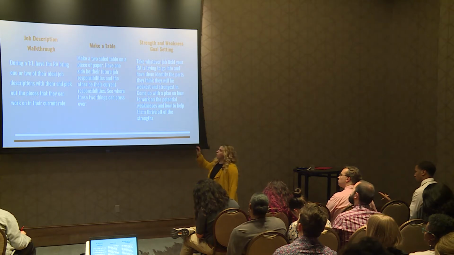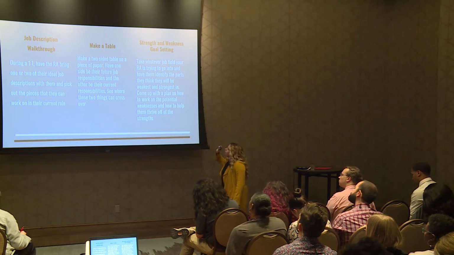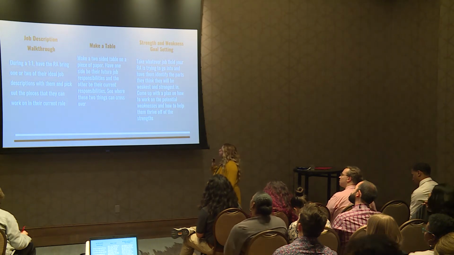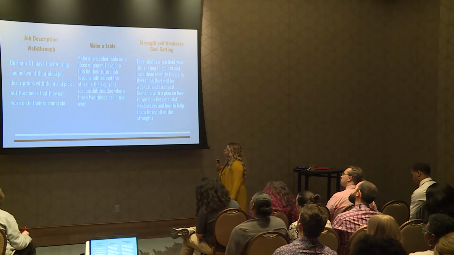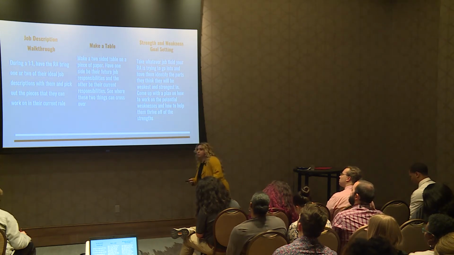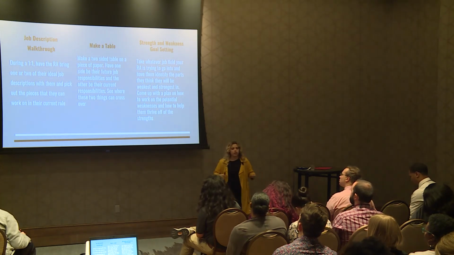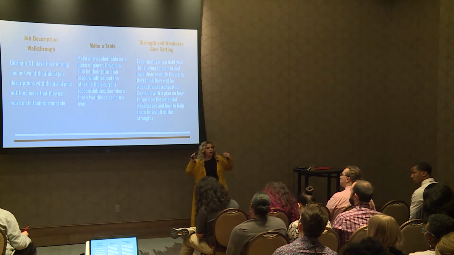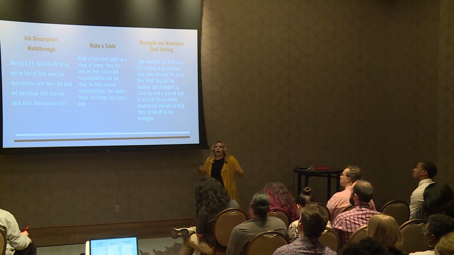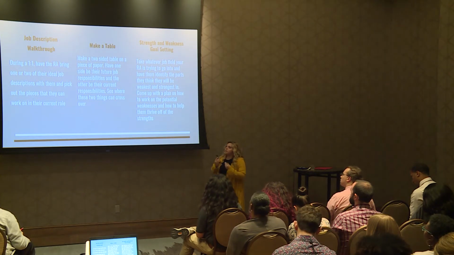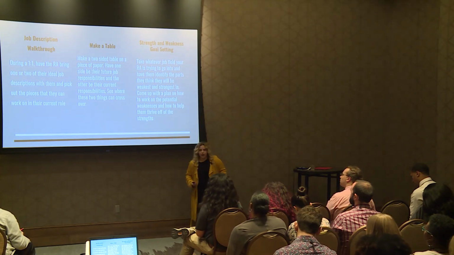A different kind of formatting of that is to make a two-sided table on a piece of paper, have one side be their future job responsibilities and the other be their current responsibilities. See where these two things can cross over. And this is really just about showing them what they can work on in the here and now. We can't give them the degree, and they can't put, I was a counselor in college. They weren't, they were an RA. But this shows them what skills they're able to practice now.